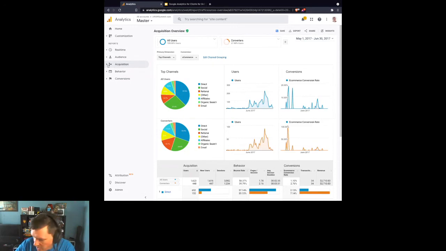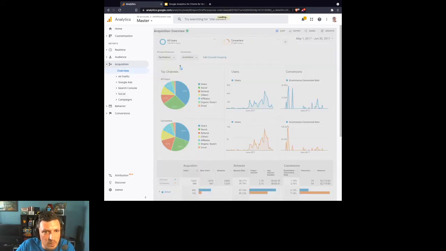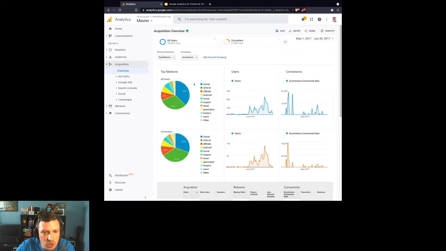Okay, let's go into one of my other favorite reports. I didn't write this down. Where did I want to go? I wanted to go to Medium. If everyone remembers, I talked about how you really want to track the different mediums, so you want to use UTM parameters. When you look at just the mediums, that's a specific thing in the UTM. It's different here, right? So now we have referral, affiliate, podcast, social, organic, email, guest posting, Bonjoro, which is a cool way to say hi to people, and a couple other ones.